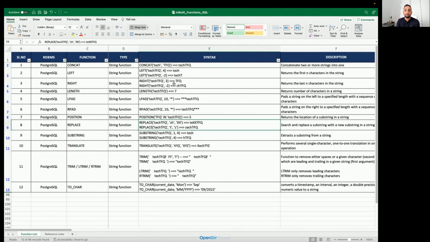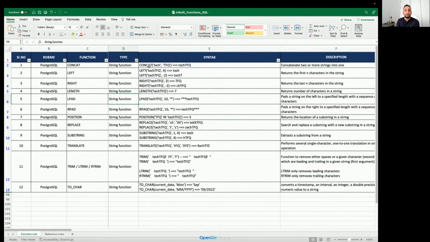Okay, then what I have done is I have given you this column where I have a syntax. Okay, this is like a sample syntax. When I started creating this sheet, every function I executed in the database, and I gave an example and tried to show it. But with time, this was taking too much time for me. Okay, and then I took it from certain websites. I have all the websites that I have taken. I have the reference link here. You can refer to that.